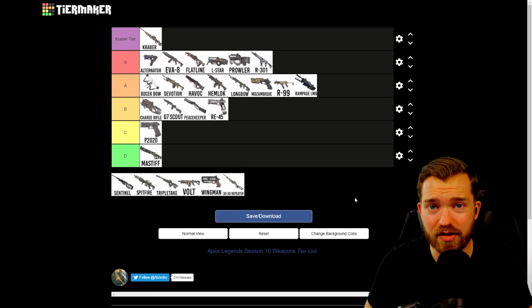RE45, B tier. I don't have a lot to say about this. Has a similar TTK to the R99, and yet somehow it feels worse to carry. I don't know why, might just be a me thing. It's good, there are other things I'd rather have.